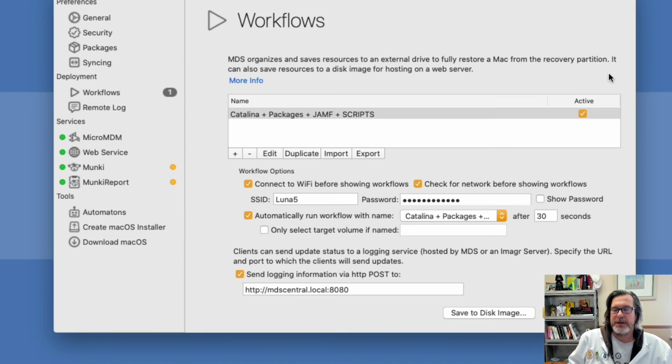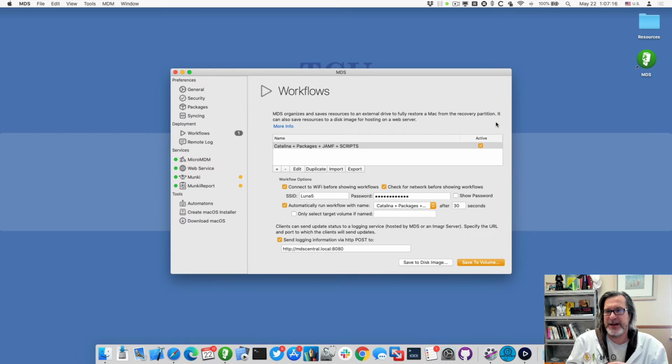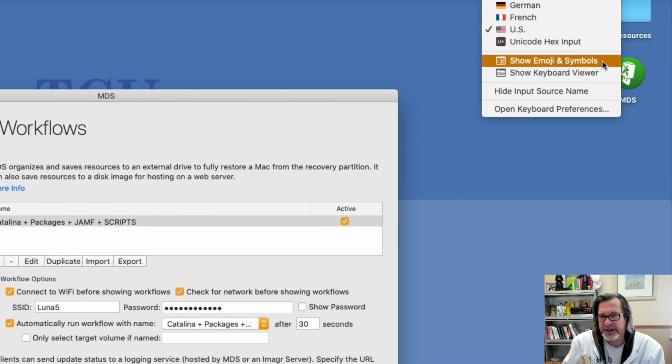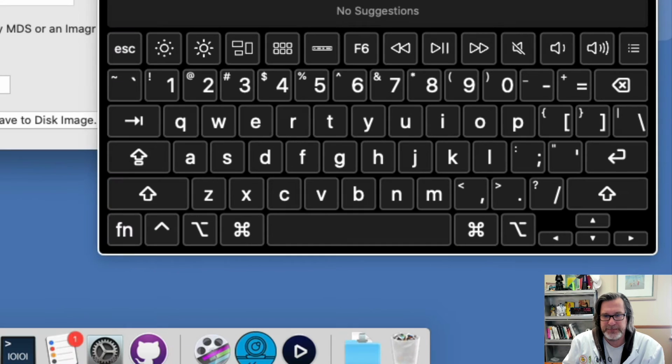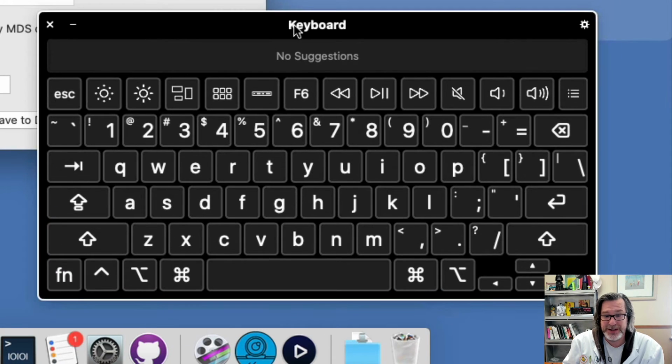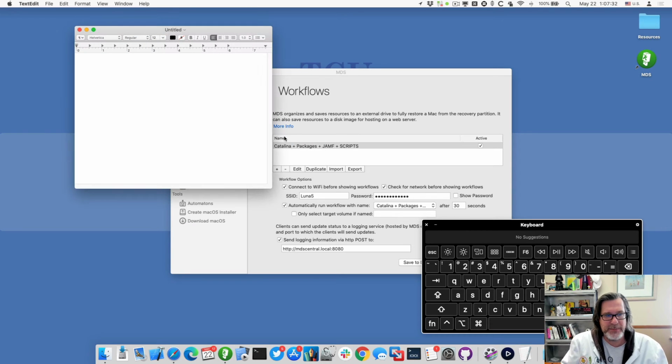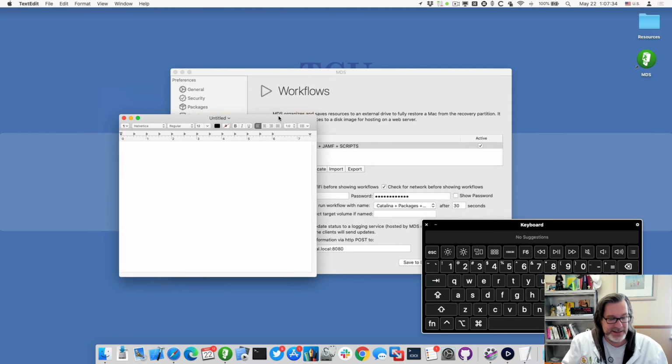And so next, let me show you an example of exactly what happens when you plug in the Automaton. Before I plug it into this Mac Mini to start restoring it and running the workflow, let me open up the keyboard viewer on macOS. You can see this will show you the keystrokes. And because it'll start typing things, I'll open up TextEdit so it has some place to type.